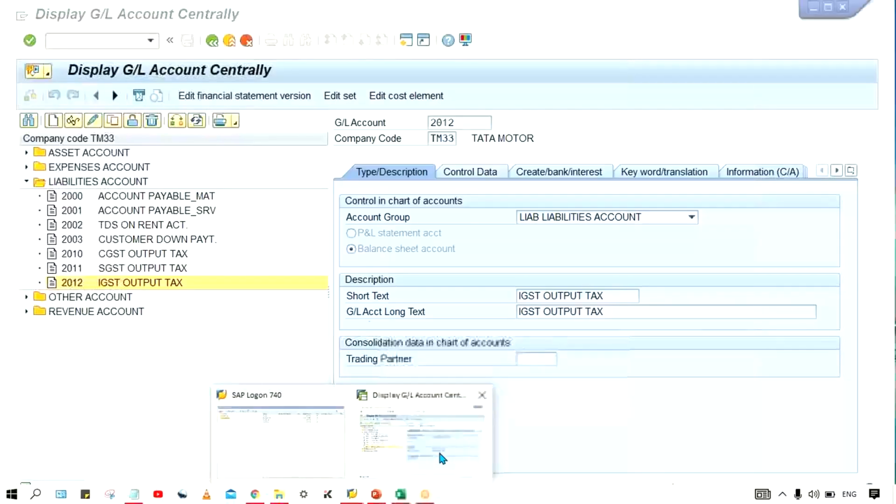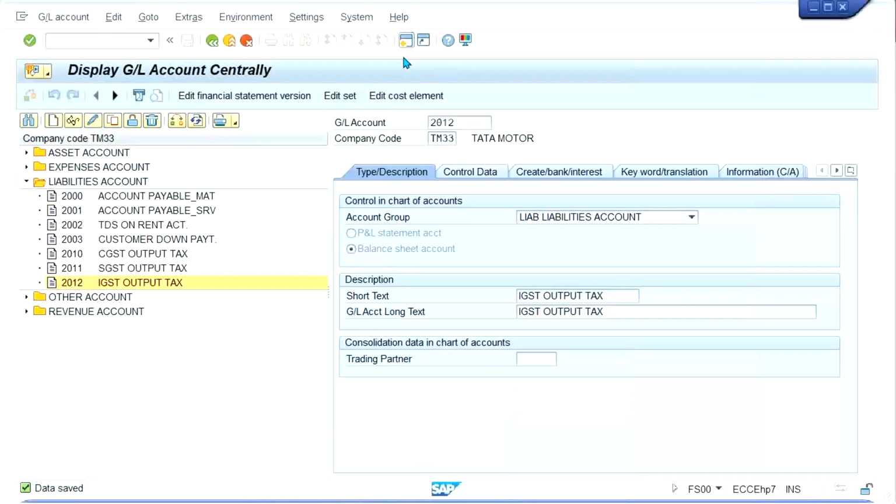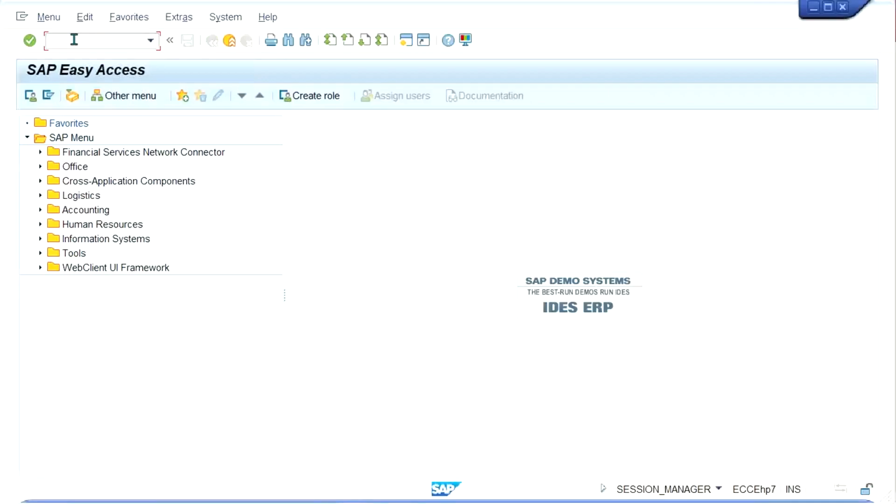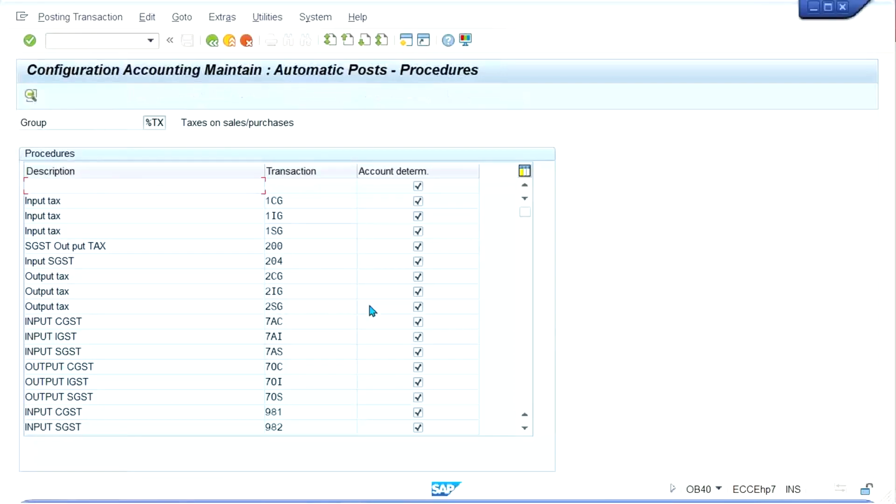Now here, OB40. Okay. And here we have to see, this is called transaction key.